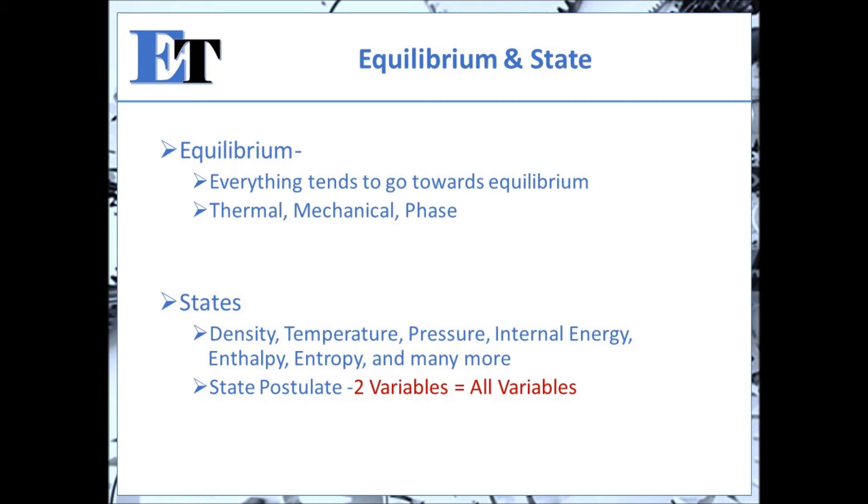And just to name a few different types of equilibrium, you could have thermal equilibrium where temperatures are the same, mechanical equilibrium where things are moving at the same speed, or phase equilibrium where something changes into a solid liquid or gas. In order to describe the system's characteristics at equilibrium or moving towards equilibrium, we use the concept referred to as state.